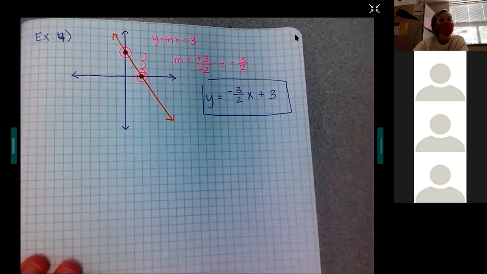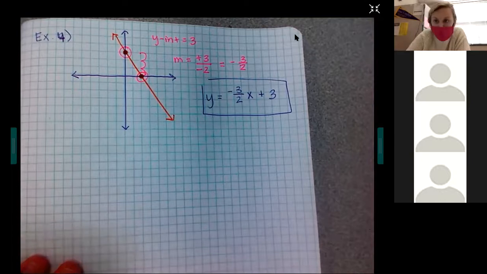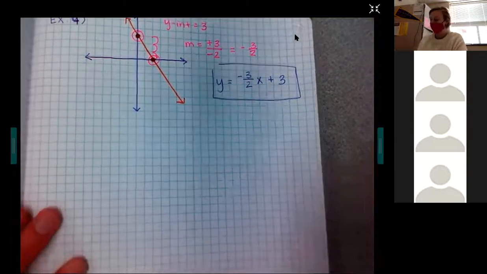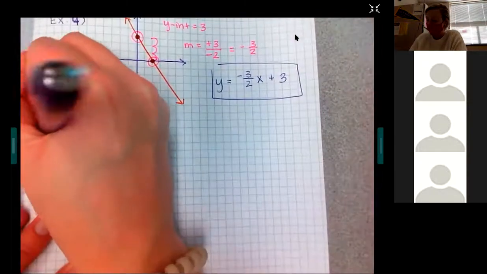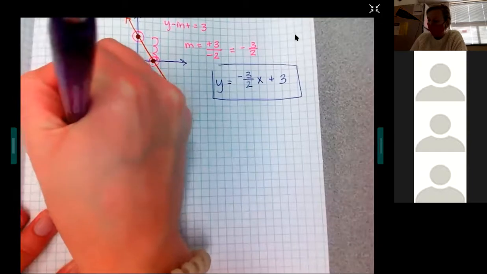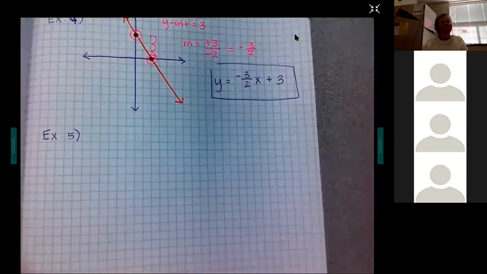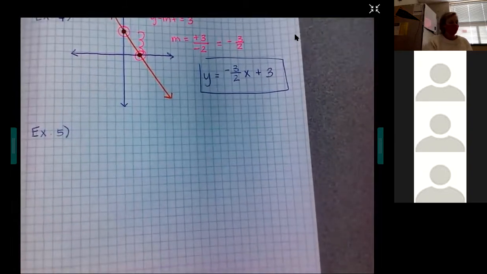So if I give y'all a graph, do y'all feel like y'all could write the equation? I don't think I need to do another one of these. We've been doing lots of graphs. Okay. My people at home, are y'all okay? Yes. Okay, I got 2 more. Maybe y'all just do one. I might see if y'all can do the other one on your own on Delta Math, and then we'll go over it tomorrow. Y'all have done really good. I want to give y'all time to start in class.